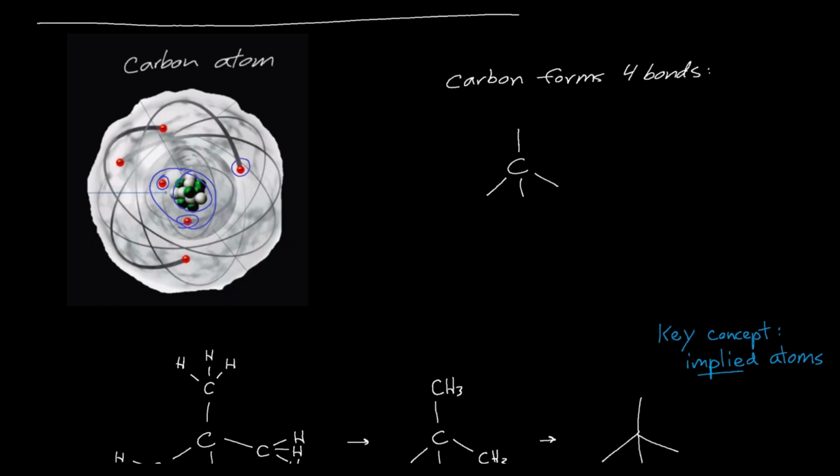The orbiting four outer electrons that we call valence electrons are the ones that form bonds. And so this helps explain why carbon forms four bonds. It can form different types of bonds. As we'll see later, in this video, we're just going to look at carbon forming single bonds, but it can form double bonds and triple bonds too. So as you see here on the right, carbon forms four bonds. Let's say it forms bonds to hydrogen.